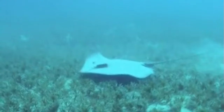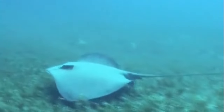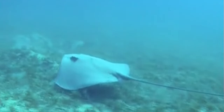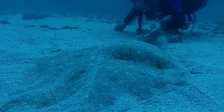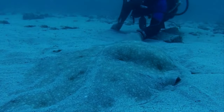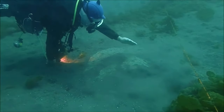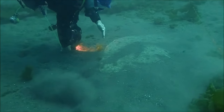Butterfly rays also have to contend with gill parasites as a potential threat. These fish can take in water either through their gill slits on their underside or the holes behind their eyes, called spiracles. Female butterfly rays may be even larger than males, and sometimes show off a more rounded, blunt snout compared to a male. It's not unusual for the leading edge of their pectoral fins to turn slightly inward, giving them a concave appearance.